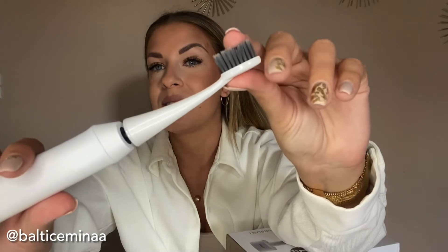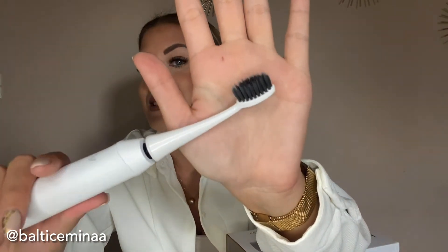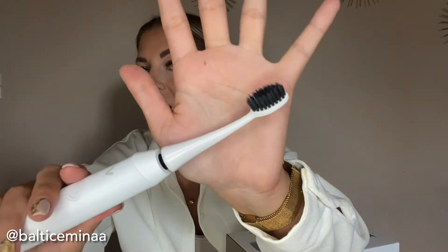Of course you should brush twice a day. What I love even more is the battery life — it came pre-charged and can last up to four weeks on a full charge when used twice daily. I was absolutely amazed. It looks very elegant and is surprisingly lightweight — I assumed it would be heavy but it's not. The vibrations feel gentle yet effective, and the bristles are very soft, which is perfect because I have very sensitive teeth.